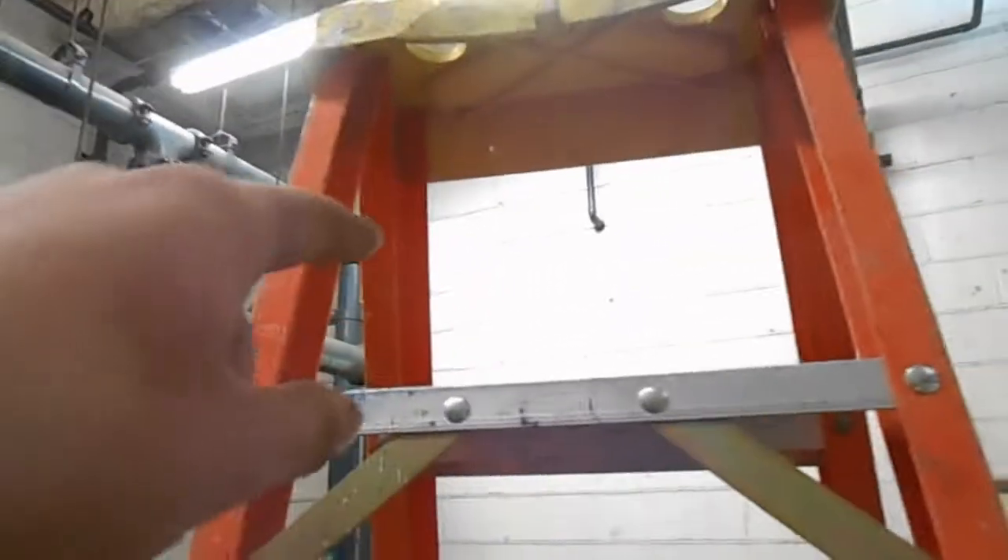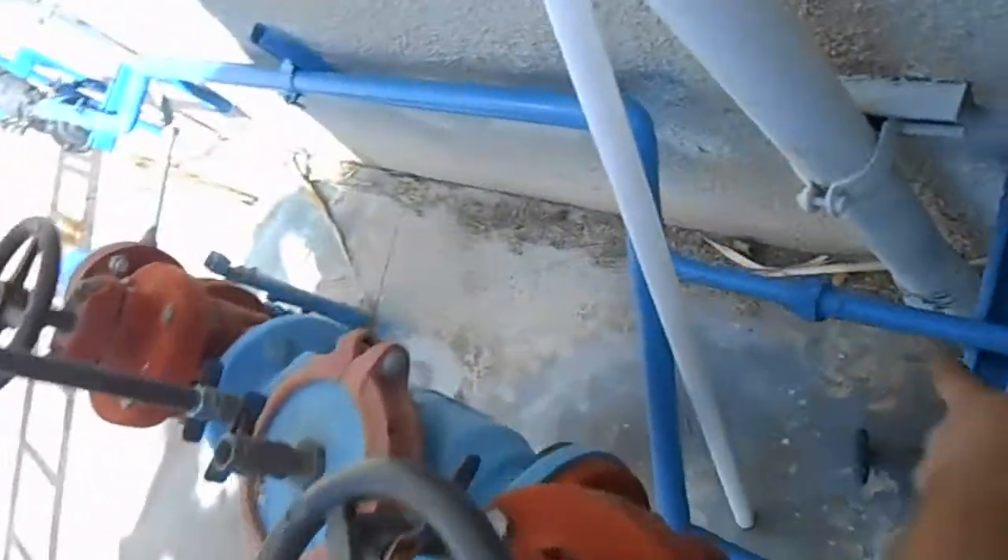Okay y'all, before we get too ahead of ourselves, we're installing new stuff in here and we want to clean up our plumbing situation. This line I have no idea where it goes - it just goes into the ground and disappears. The hospital and this building were connected before, just like that one is obviously going over to the hospital - that's on a backflow outside. So I'm going to cut that all out, that's some nice scrap right there. I'm going to cut the backflow out too, solder a cap right there, and everything else goes with my scrap pile.